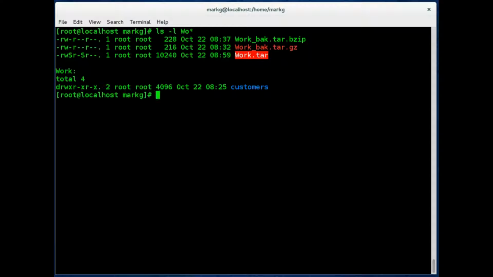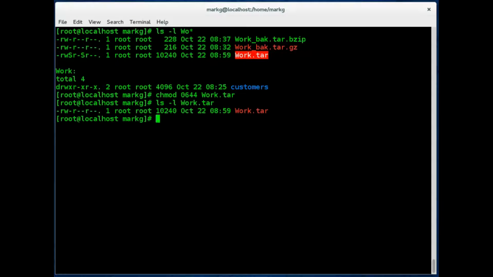So that was a file. Now this is a directory or a tar or a different type of file. It will use a capital S, but the same idea, that when the user does a command with this file, when they untar it, for example, they will become the temporary owner of this file until that is complete. Now we can reverse this by putting a 0. Remember that first section, that first number you put, is all about your sticky bits and your user and group special bits. So we'll put this back the way it was, and we'll look at it, and it is now returned.